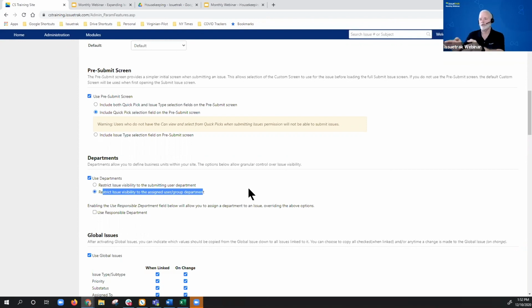If it's going to the HR department, I'm going to assign that issue to a user or a group that's going to be the HR team. So it's going to be HR issues. By turning it on and adding the restriction for responsible department, which kind of overrides either view, it says it belongs to this department.